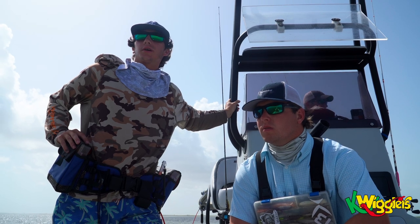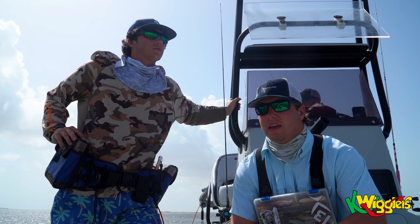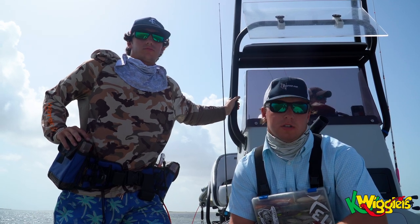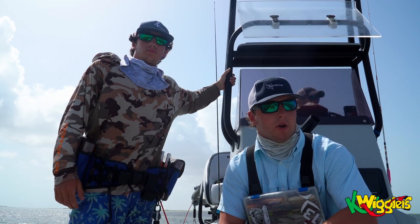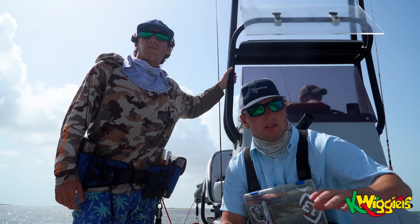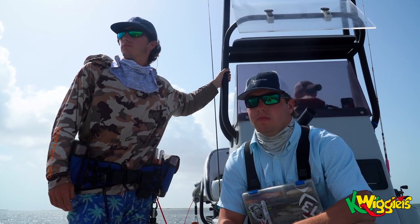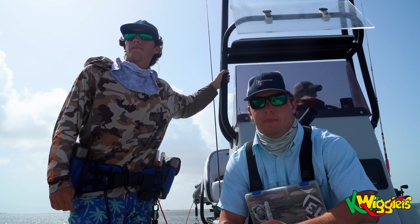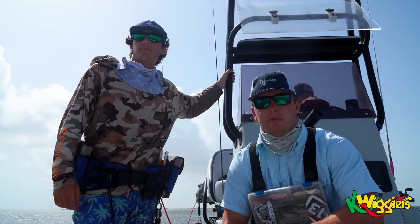Been a lot slower, but we just pulled up on some pelicans that were kind of feeding, and there's a lot of bait. There's a slick. Not much really happened there, just a couple small trout. We're hoping to get in some reds, but now we're back off of a cul-de-sac, a little bit deeper hole in the bay system, and chalkier water. We're throwing Touts, and there should be some bigger fish in here.